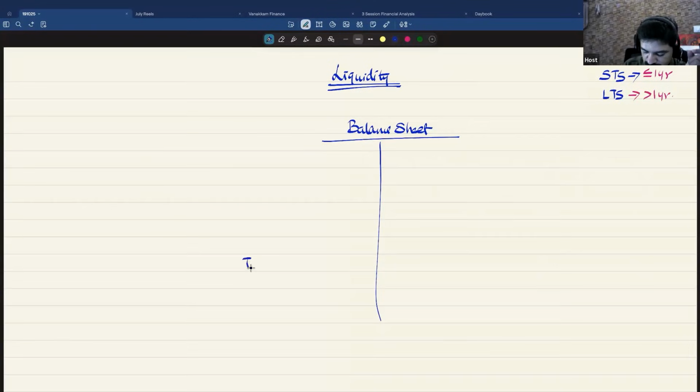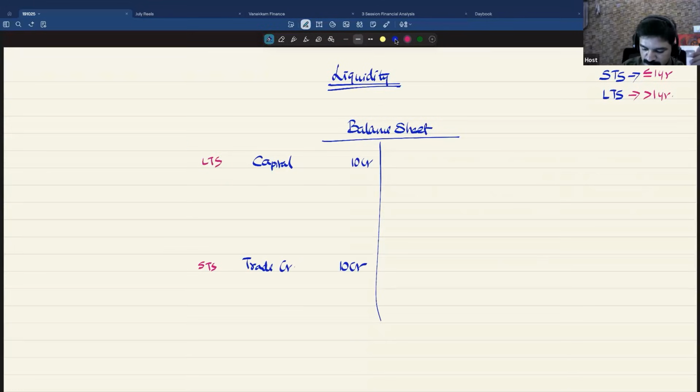Now, if I write trade credit 10 crore, how will you categorize this? Is it a short-term source or a long-term source? Okay, the majority of you are saying it is a short-term source, and that is correct. So we will mark it. Then let's say this business is raising capital, another 10 crore. Capital coming from owners. Is it short-term or long-term? It is basically a long-term source, around 10 crore.